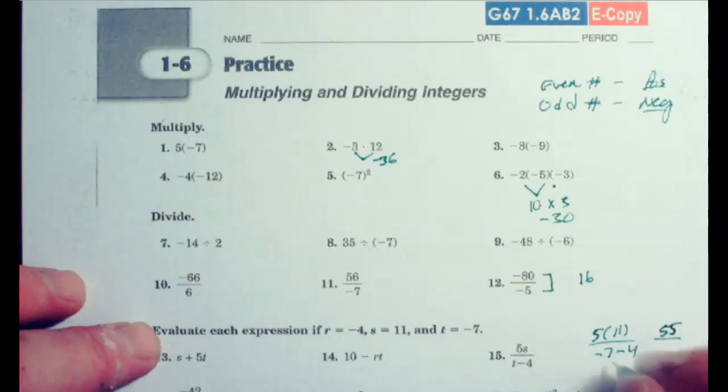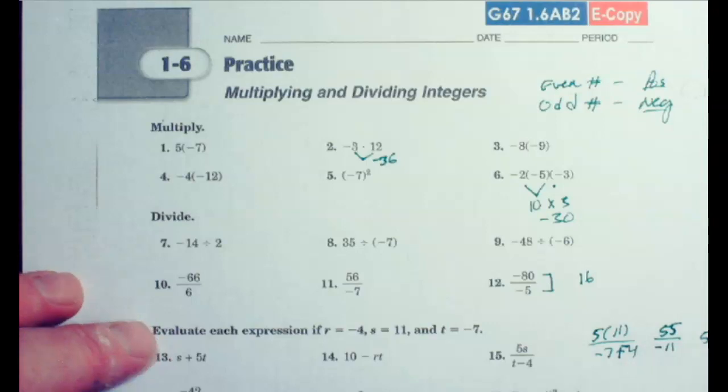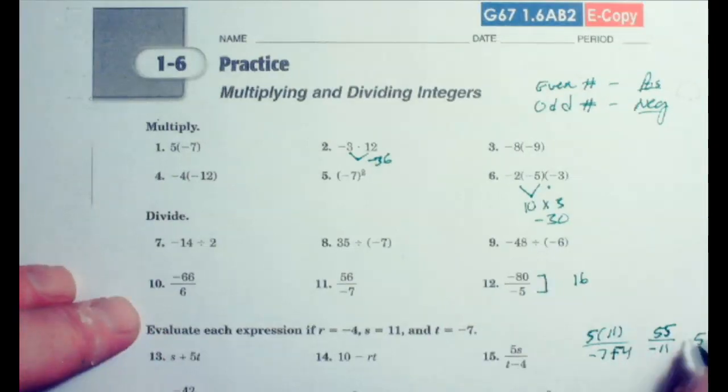Now we have minus 4, or minus 7 minus 4. So I'm going to change this to plus and negative. It makes more sense to me that way. So negative 7 plus negative 4 is a negative 11. 55 divided by 11 is 5. And let me slide that over so I can get that 5 in. That's going to be a negative 5 because we've got only one negative symbol there, an odd number.